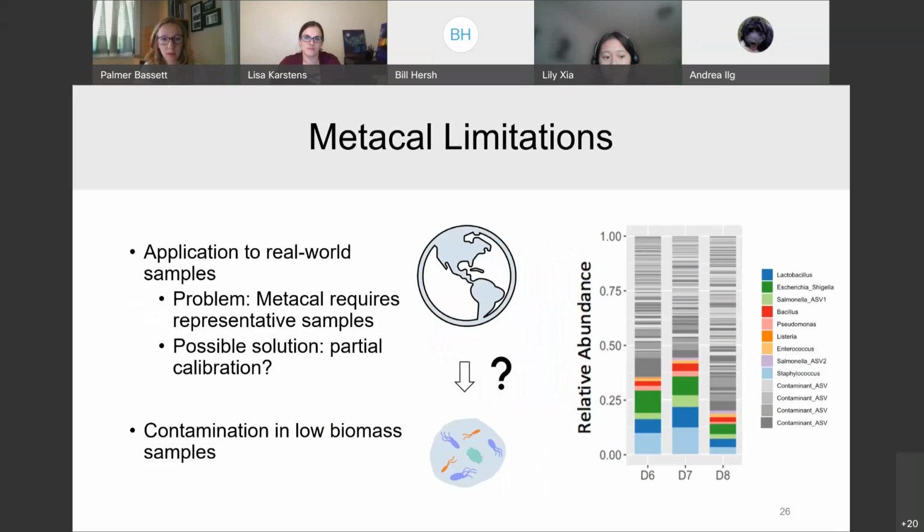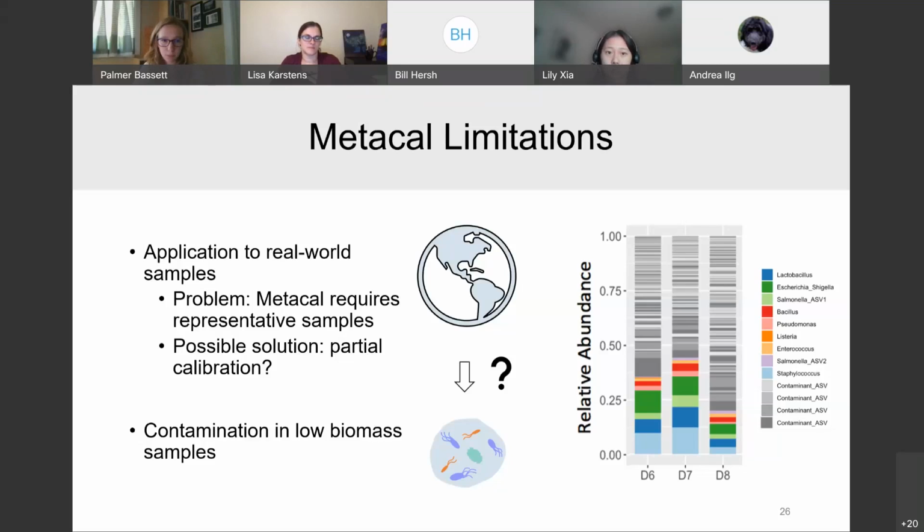I also want to talk a little bit about limitations. One of the main things that we found to be limiting with this package is that in some instances, you can't develop a control sample that covers the range of bacteria present in the community that you're drawing samples from. The authors of the package and the paper mention this limitation. They say it might be useful to do a partial calibration when abundances are known for a key bacteria in the community, but they don't provide an example, and there aren't a ton of functions for that within the package.